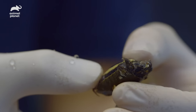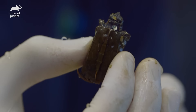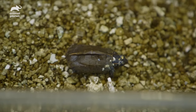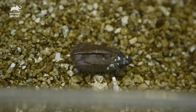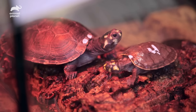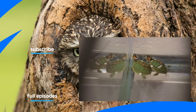I usually name them based on what's going on in my life, but I haven't done anything interesting this week. I was talking about it with somebody yesterday and they came up with the name Leo, because he was born on film — so we might name him Leonardo DiCabrio. What's really great about this is that these animals, which were in an uncertain situation with an uncertain future, found a permanent home here and they're contributing to the sustainability of their species.